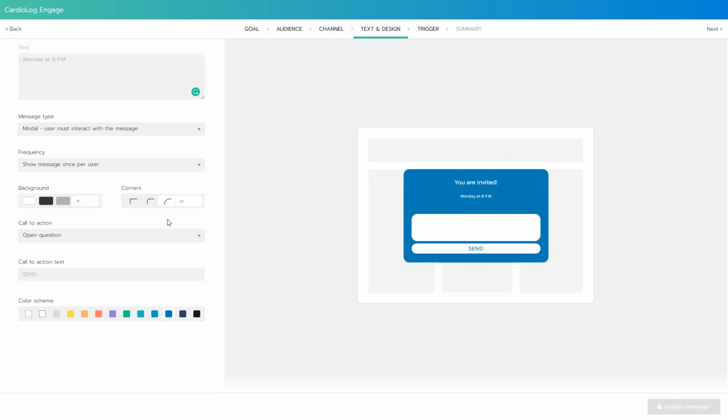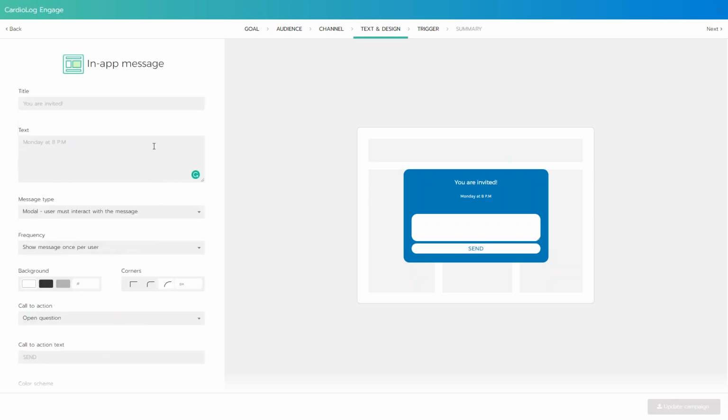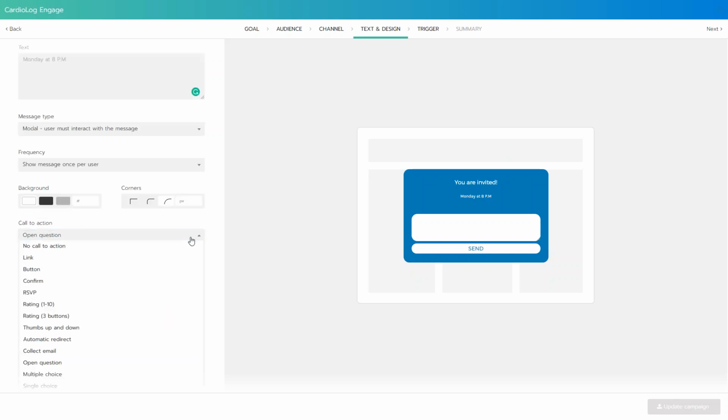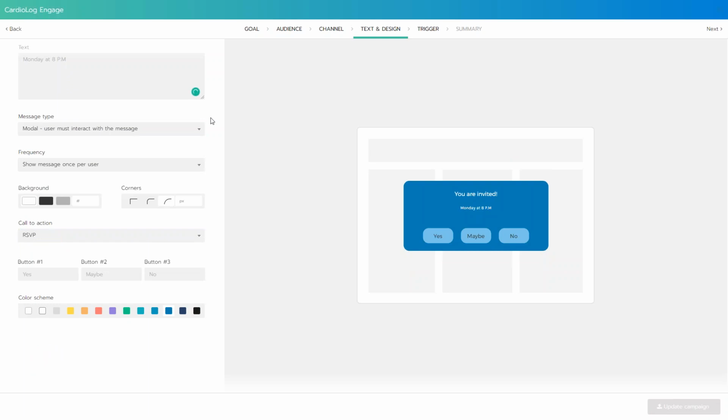But another way that you can use this tool is to reduce the amount of email you generally send, because when you come in the morning and see that you have 100 emails in your inbox, you don't want to open another company email. So, for example, we can use this for a company event. So we can ask people to RSVP. So we can write, you are invited, the description, and ask them to RSVP.